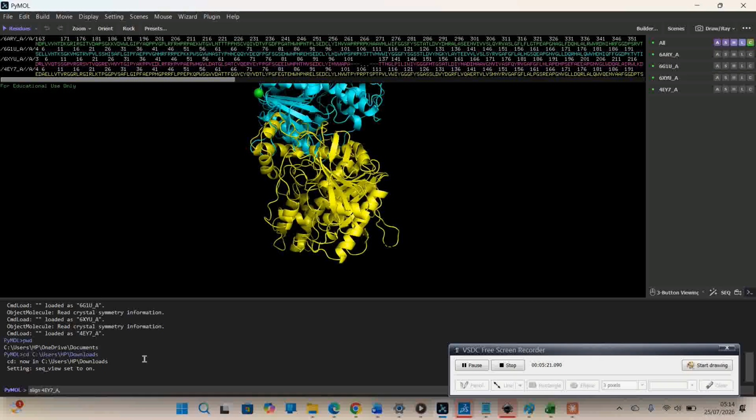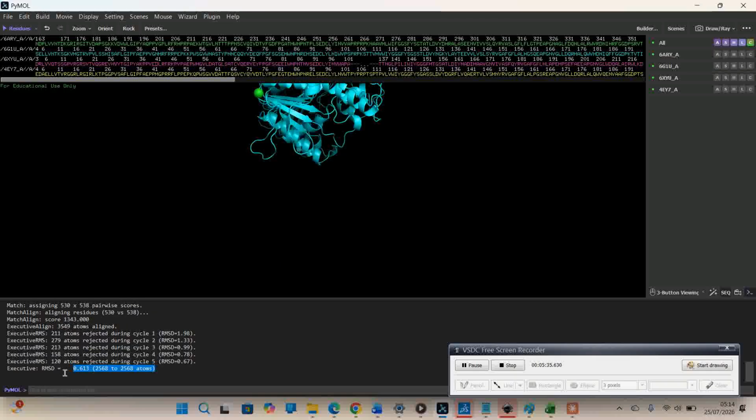Okay, you can see the value here, 0.613 RMSD. So it means structurally you don't have a problem with that. We'll go for the second one. I'll just call this one up and then say 6G1U. Okay, now we also have 0.645.